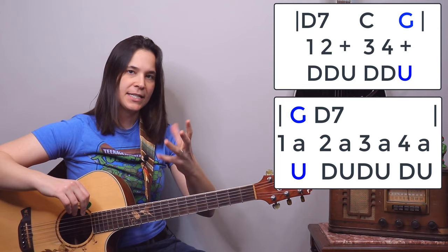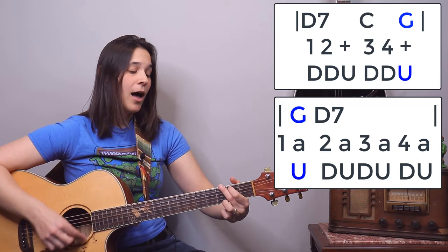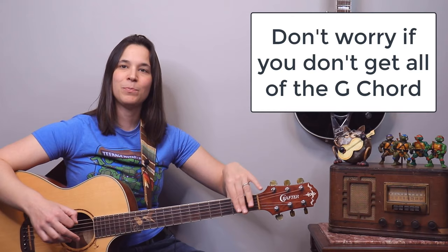All right, so from the top, it's down, down, up, down, down, up, up, down, up, down, up, down, up. Now that second G, I'm only on it for a split second. I may not even get the whole chord. I might be lifting up the chord and jumping to that D7. So don't worry about having the G chord down for the entire time. It's more about the speed of getting to that D7 chord.